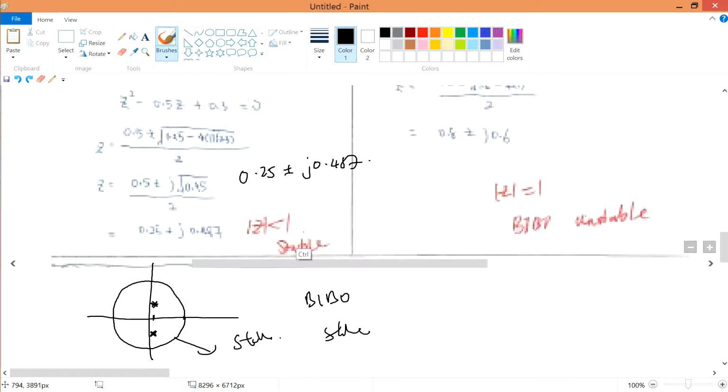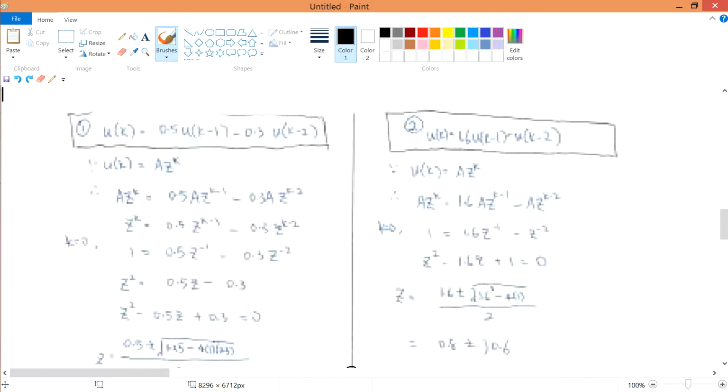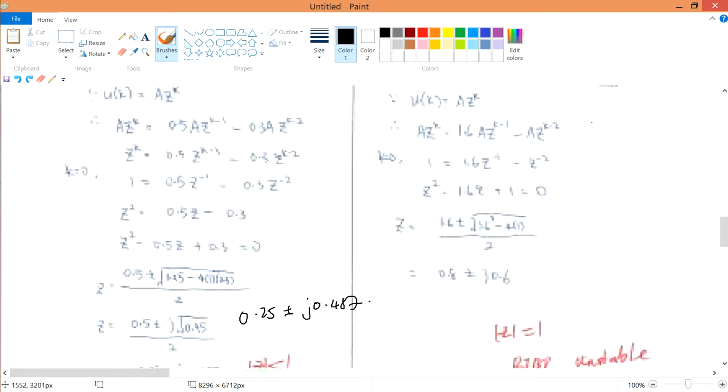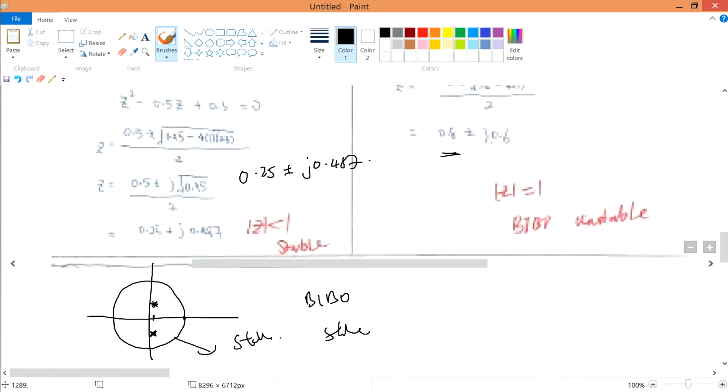So if you're larger, for example, this is the second question. Same style, but you have different values. You see it's 0.8 plus minus 0.6. So it is considered BIBO unstable as he has returned. Over here you can roughly gauge what is considered stable and what is considered BIBO unstable. Over here this is considered BIBO stable, because it's less than 0.5.